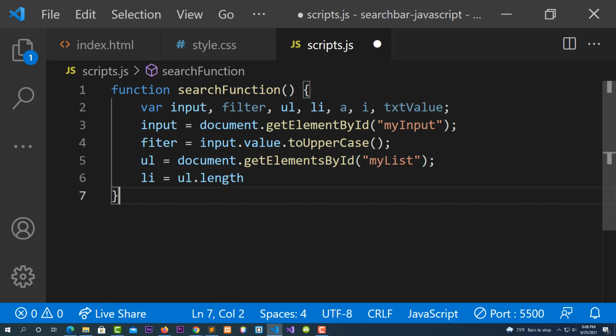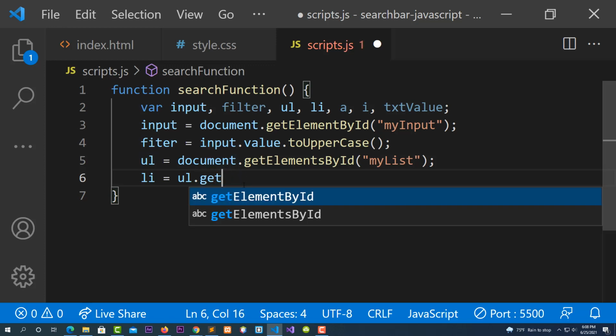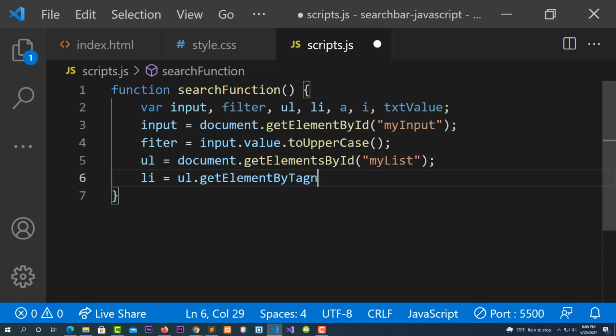UL equal document dot get element by ID. Li equal UL dot get element by tag name, capital, okay, by tag name like this, and then put Li inside.